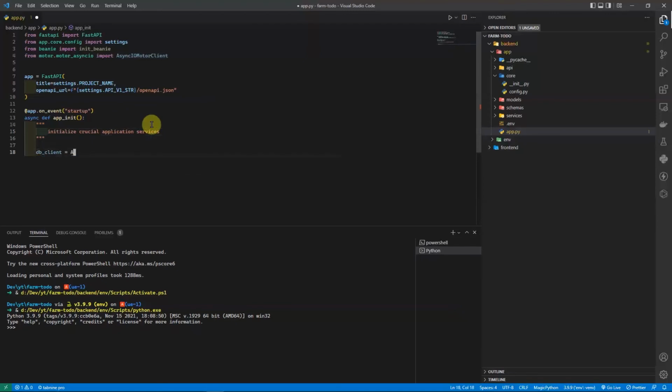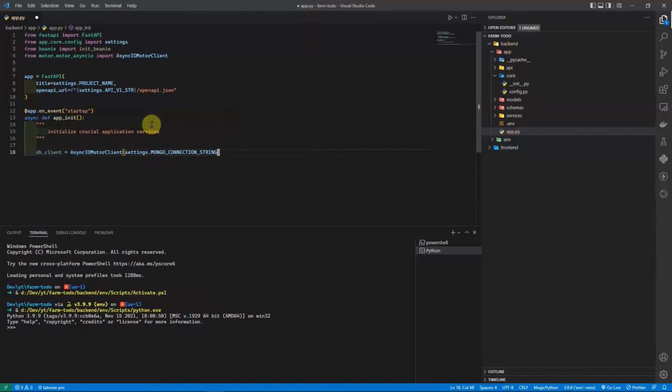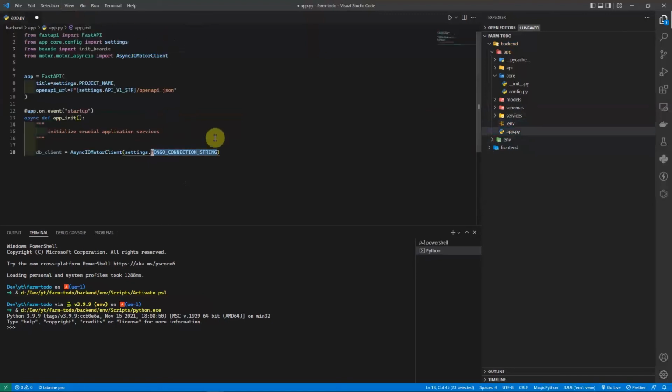So db_client equals AsyncIOMotorClient, and then you need to give it the MongoDB connection string, which is settings.MONGO_CONNECTION_STRING. If your MongoDB connection string doesn't have a database, as in my case, you can just add the name of the database here. Since the name of this application is Todoist, I'm going to call it Todoist. If this database doesn't exist on my local MongoDB instance, it will create it.